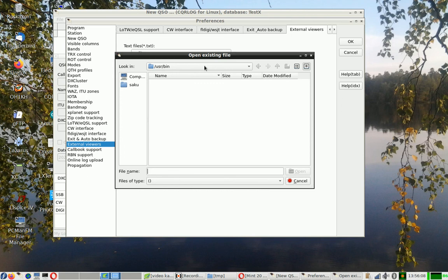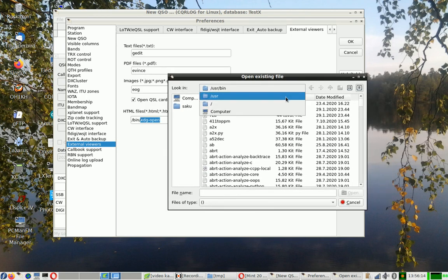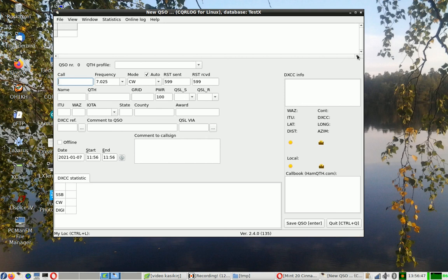It will open the file search and you can use it, or you can just paint the text here like this and write Opera here, or Firefox, or whatever you use. So these are the highlights that I want to show, but you have to go through all these tabs here and check what you have to do with the settings.